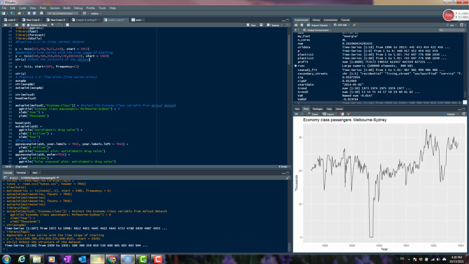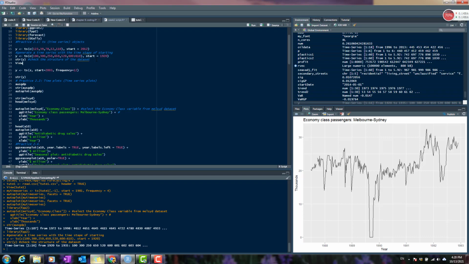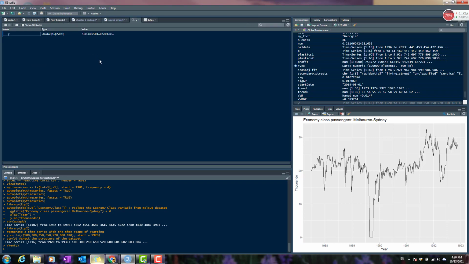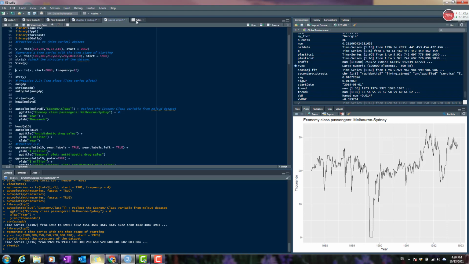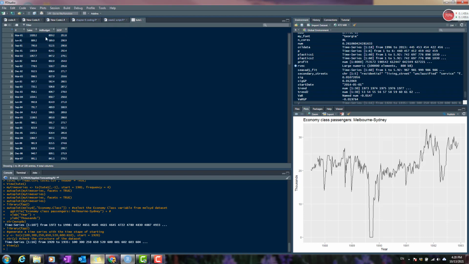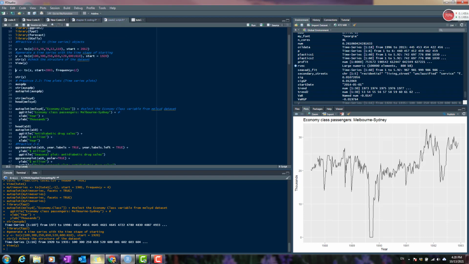You can see it. Another way, if you really want to see all the data itself, you can put in the view function. They generate it in another function, and it creates a kind of sheet, so you can easily see all the data. But this is more useful for other kinds of data frames, but we will just stop this way. Okay, and you see this could be the function for how you can create a time series by yourself. However, the thing will be more complicated.